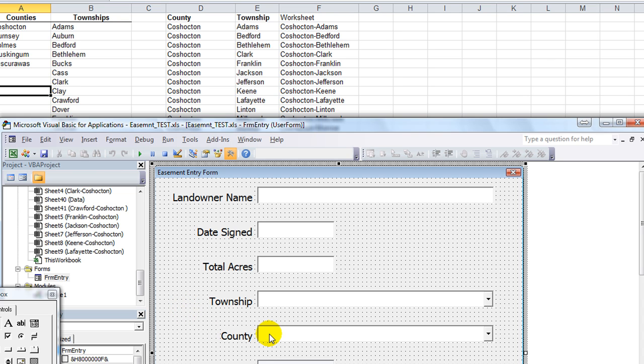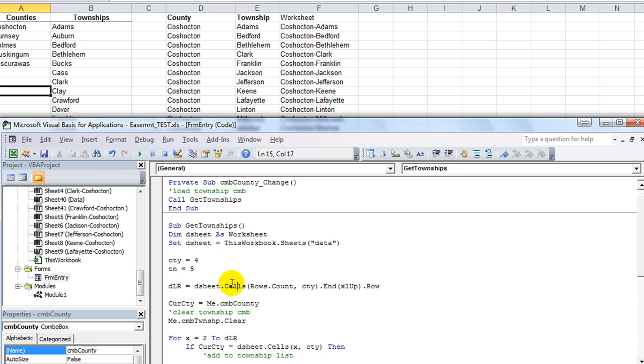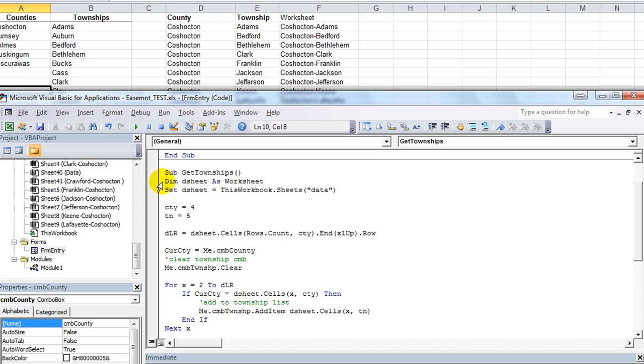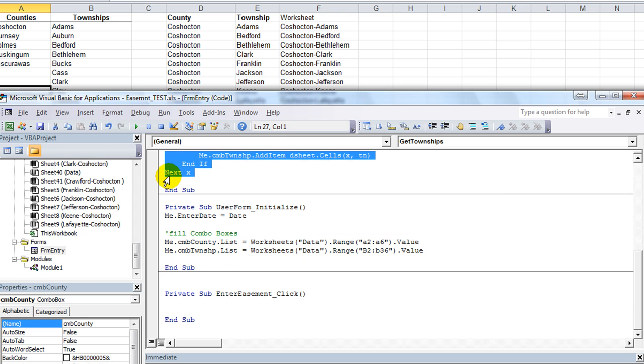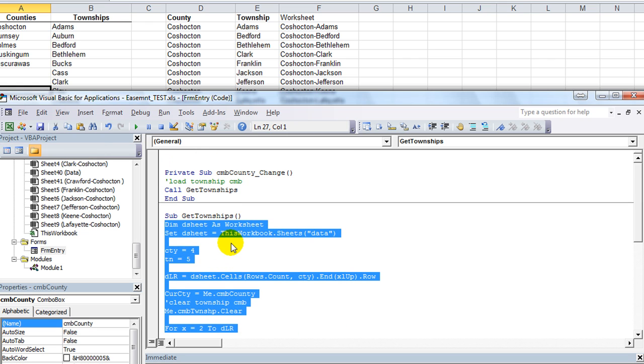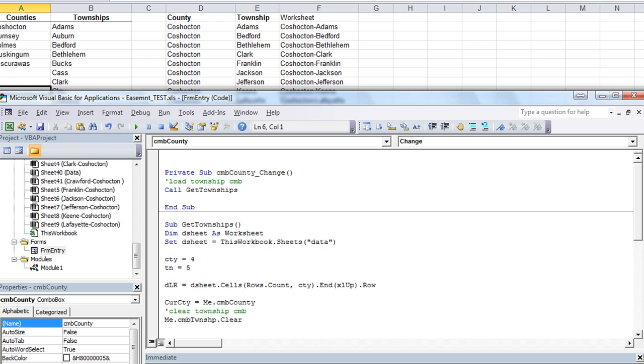I'm going to double click on county, and using some of the code that we just set into play with the get townships thing, I'm actually going to steal most of that. That's good stuff. Control C to copy. And then we're going to run a new one. We're going to call the macro, summon the macro that is non-existent. How about get worksheet name? Okay, and then we'll make one right here called sub, you guessed it, get worksheet name.